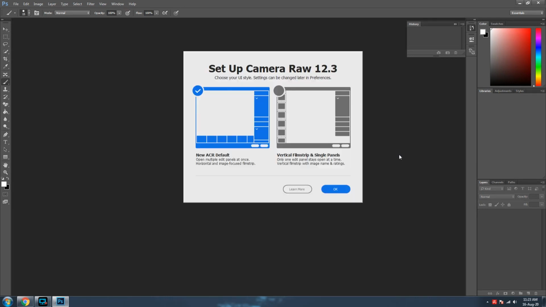As you can see, a new UI has been introduced in Camera Raw 12.3. Let's select that.